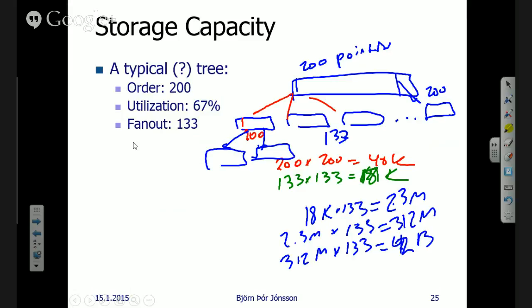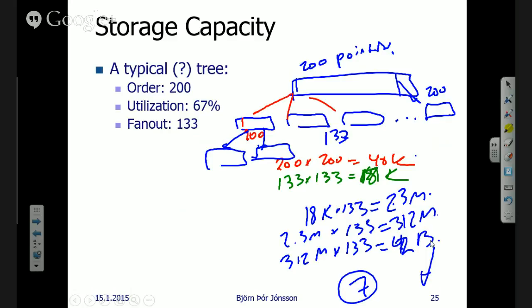So how many IOs would it take in a relation of 42 billion to find a single record? Maybe 6. You need the root, then this level, this level, this level, this level, this level. And then maybe you need one extra to get the actual record. So maybe 7.